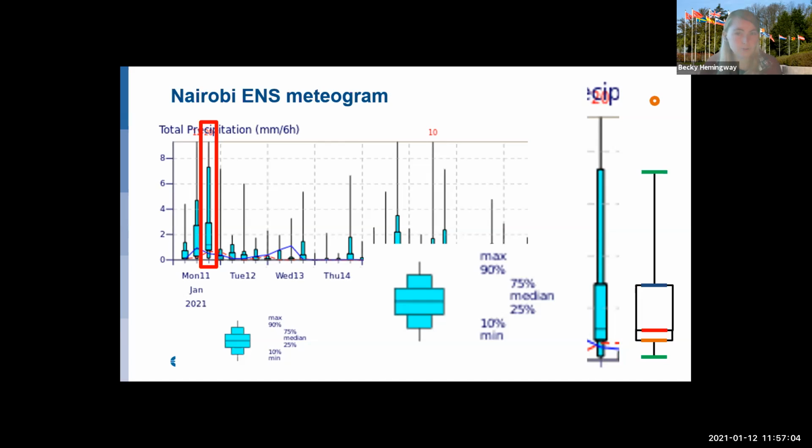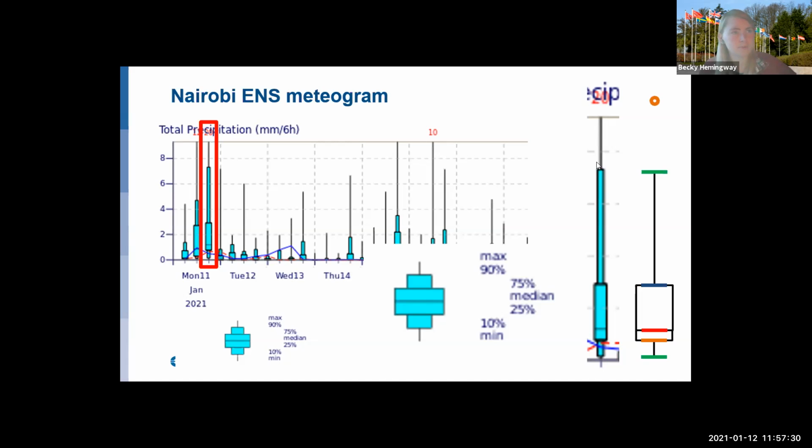I suppose knowing the number of ensemble members, we know there's 51 in this range, and one of them is saying 20%, so that would be about 2% chance of that one occurring. You can probably do a bit of maths and figure out how many ensemble members are within each quartile. So it'd be 12.5 per quartile.